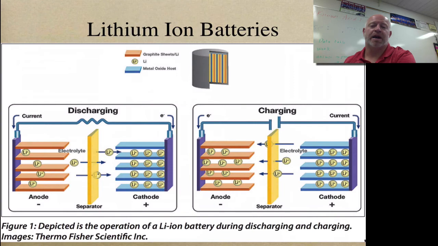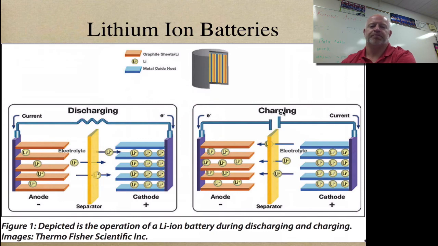Now, the lithium ion battery is probably the one that you guys are most familiar with. This is the one that is in the majority of high-end electronics that we recharge. There are other types of batteries that get recharged, like metal hydride and nickel metal hydride batteries. But the newest technology is the stuff that we find the most of right now, especially in our cell phones: lithium ion batteries. What's nice about lithium ion batteries is that they're able to discharge, and then we can plug them in and recharge them. So we can basically reset them.